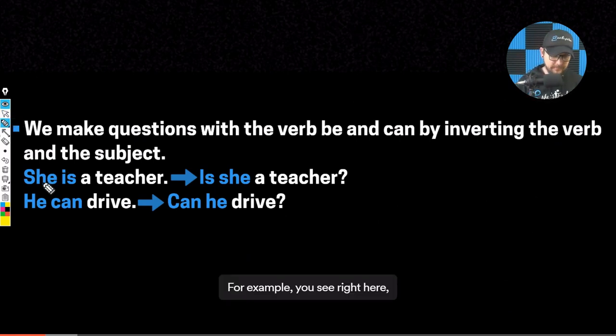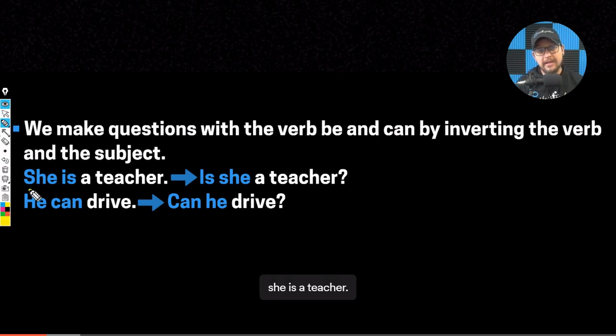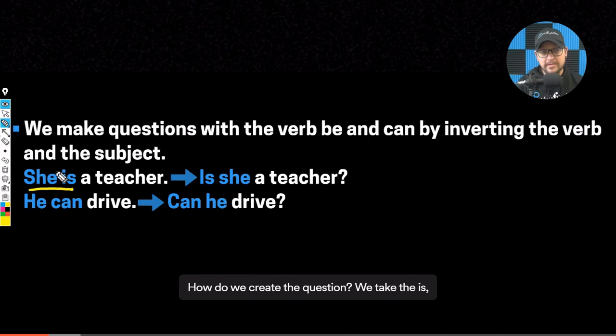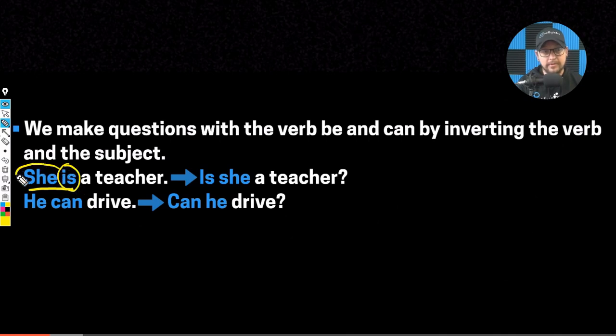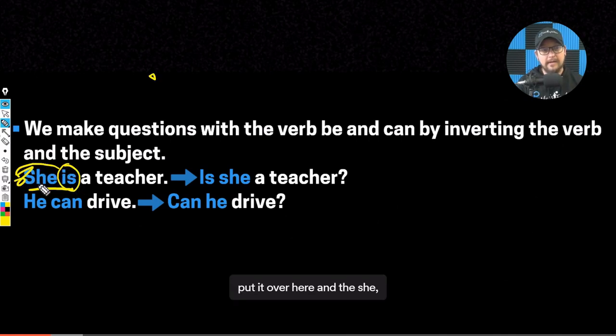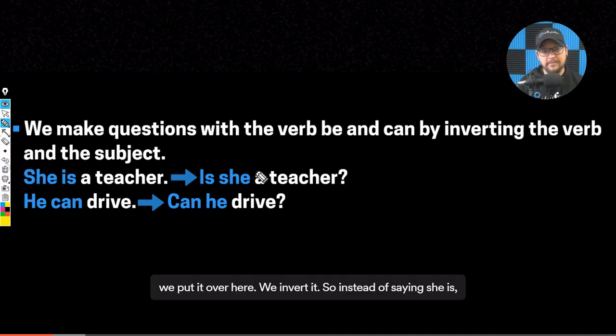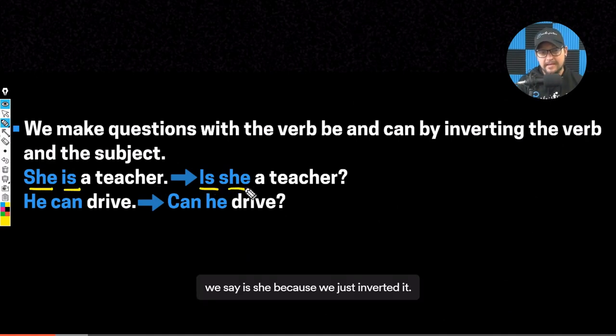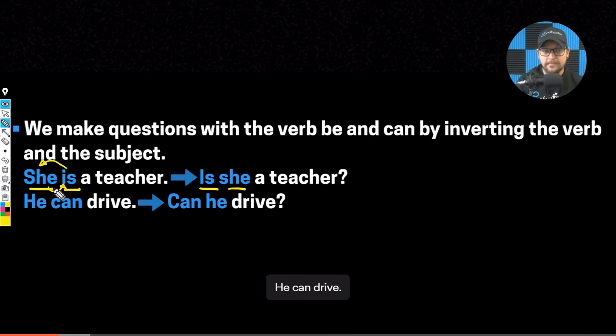For example, you see right here, she is a teacher. How do we create the question? We take the is, put it over here, and the she, we put it over here. We invert it. So instead of saying she is, we say is she, because we just inverted it. Right? Is she a teacher?